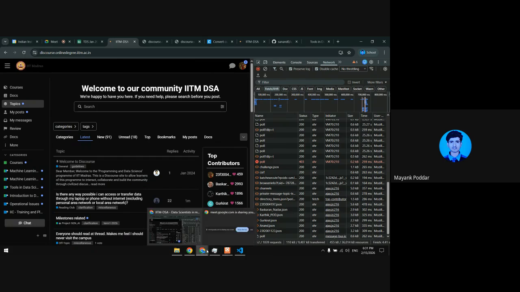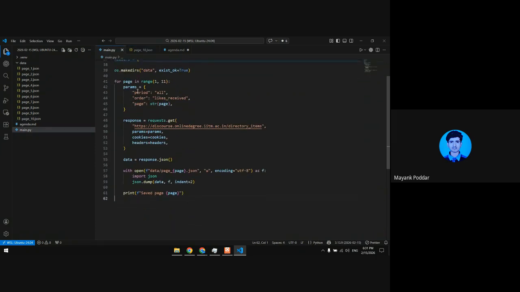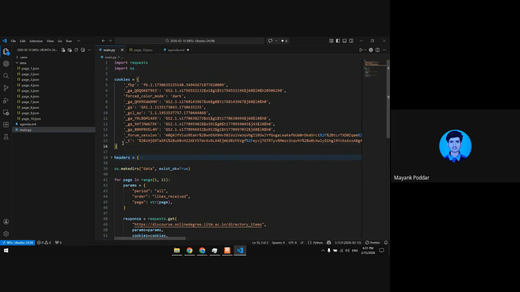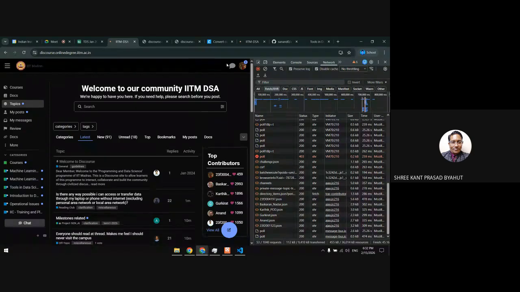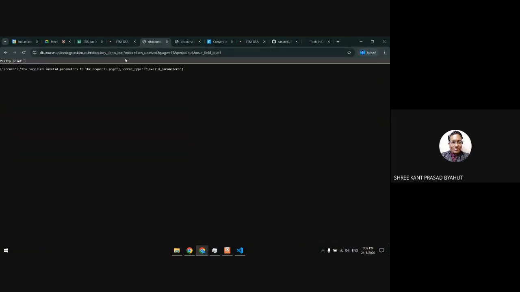So basically, what it did is it removed the cookies. So I won't be able to access with these cookies again. I need to have another cookie, because when we log in, log out and log back in, these things get changed. So now we need to use the curl converter again, paste there, get the cookies, and change the cookies. Our code will run, but the data will not be extracted because it is not logged in. So we can only go to page number 10.